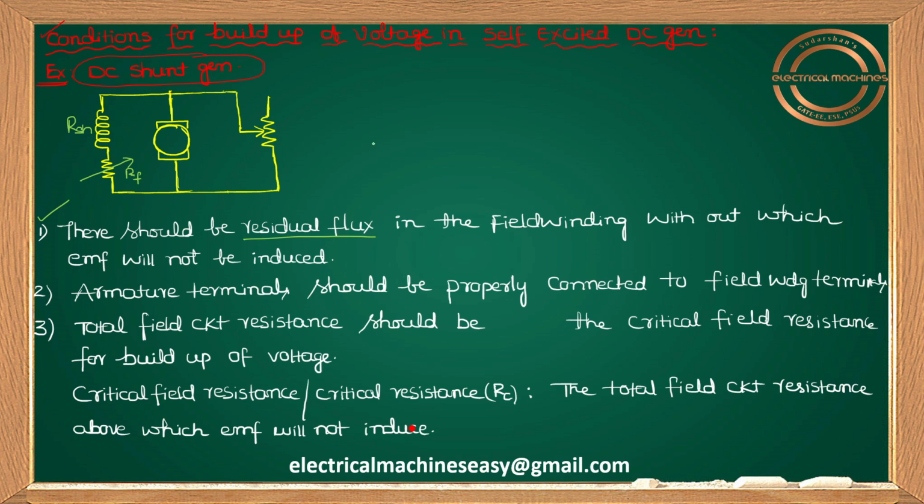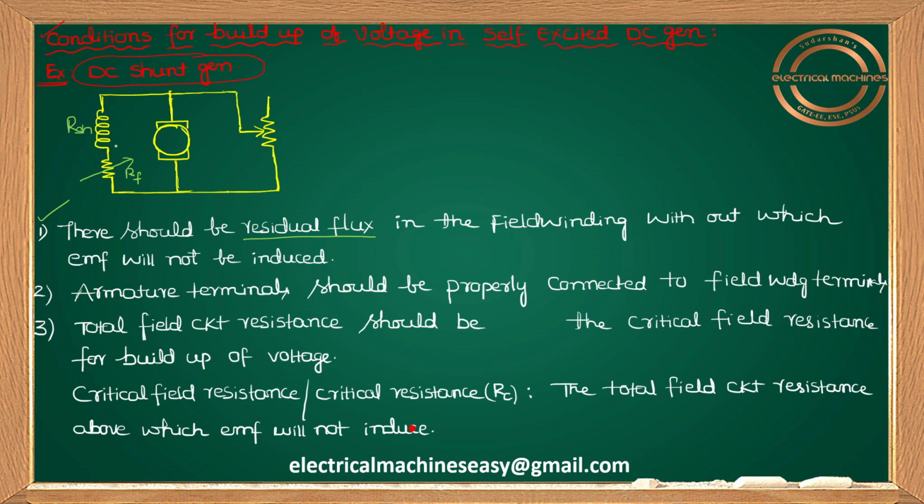First of all, residual flux means what? I told you already what the function of a field winding is. Field winding is the one through which, if we send some current, a magnetic field will be produced. The process of sending current through field winding and creating magnetic field is called excitation. If you take a separately excited DC generator, some separate DC source is connected to the field winding for excitation purpose. Therefore, I don't want any residual flux in a separately excited generator, but in a self-excited generator, you can take example shunt or series or compound any generators.